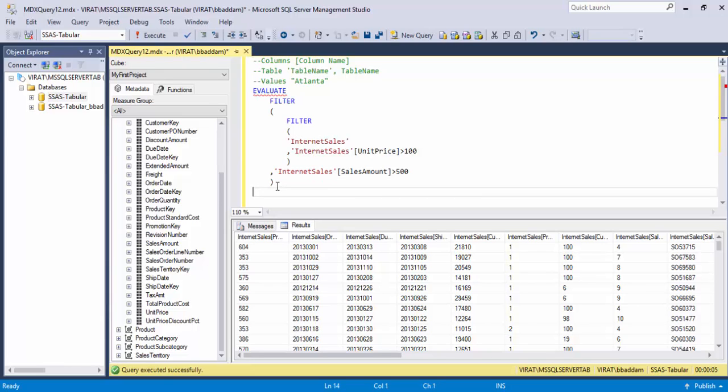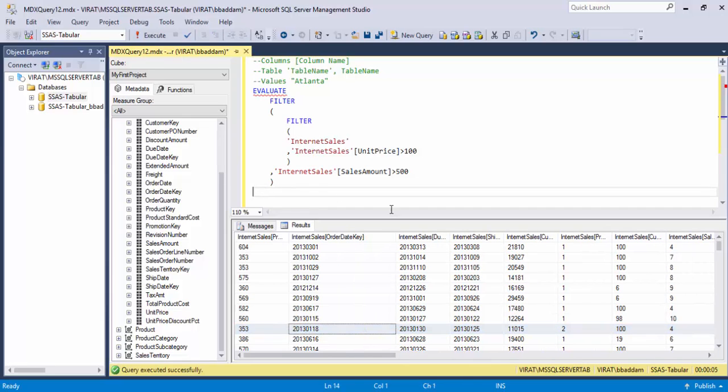So we have seen the select, how to get the data from the table, and we also seen the filter. And then if you want to order the data based on the order date, I have many records. You can see the data is not ordered, it's in a different format, right? Okay, I want to order the data based on this order date. This is the order date column.